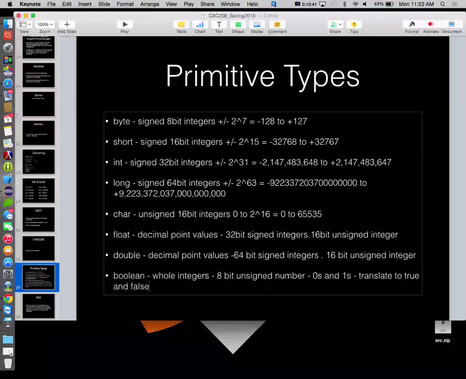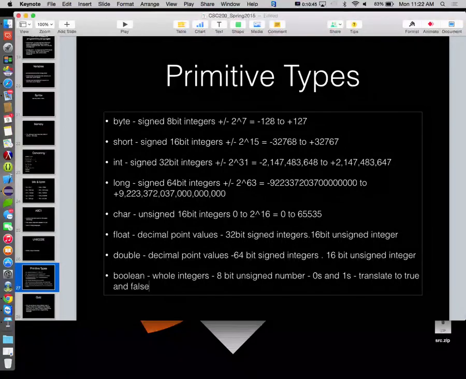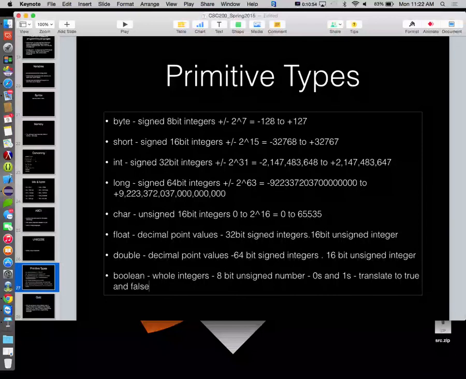Kind of like chars get mapped to characters, zeros and ones get mapped to trues and falses. That make sense?